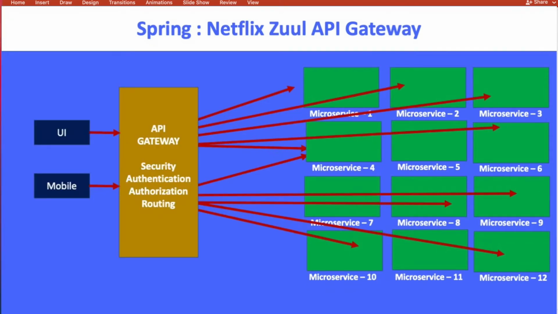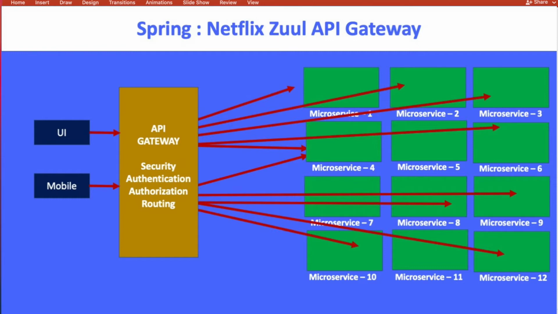So what is the benefit you are achieving here with this API gateway? You can make the security, means in the API gateway you can check from which IP address the call is coming, and you can do blacklisting or whitelisting of IP addresses. You can do the authentication, means whether this request has the authentication to access any microservices or not. Even though they have the authentication, are they authorized to hit the particular REST API or not?